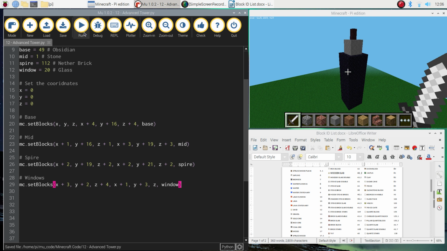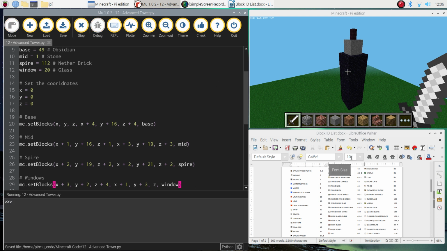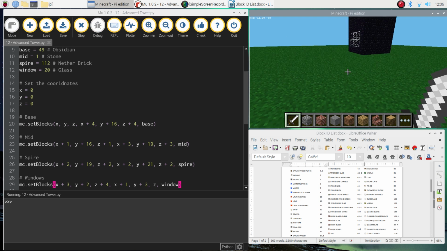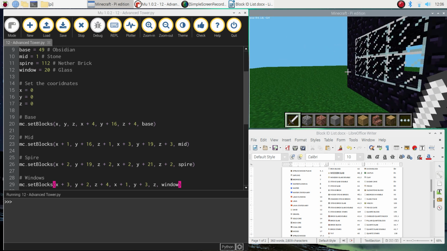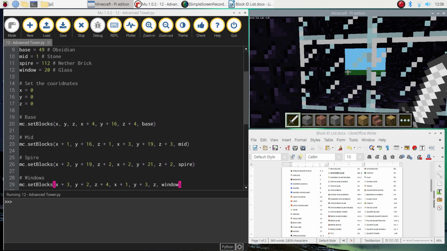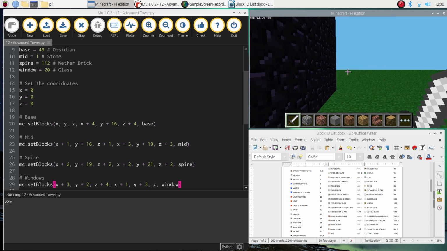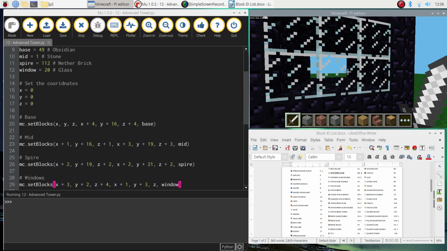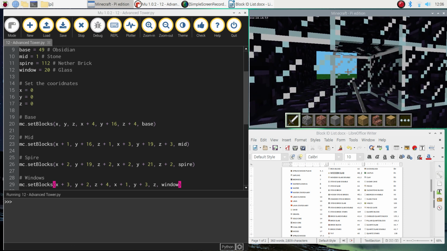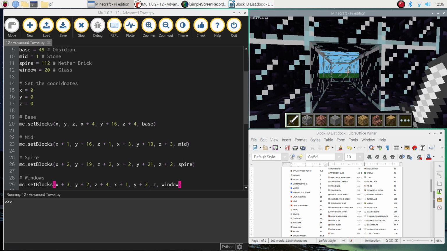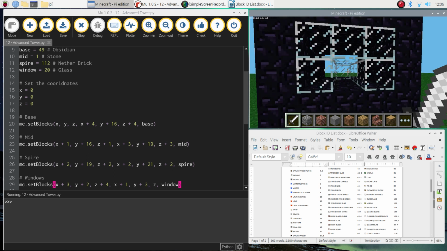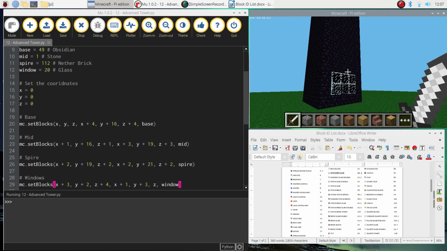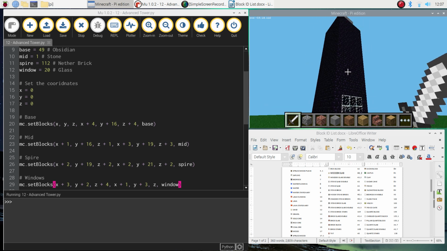Now this is just going to add one little section of windows towards the bottom of the tower. Okay, so you can just see that that's appeared down the bottom there. If we just go for a stroll down, we can go have a look. Okay, that glass penetrates all the way through the building to the other side. So if you were to smash that glass open, which you can, you can see there'll be more blocks of glass inside, and they go all the way through. The building is not hollowed out. You can do that further down the track if you wanted to, but for now we're just building windows on the outside here, because we're only looking from the outside of the building.